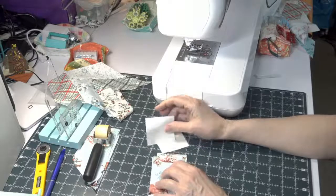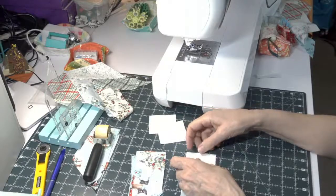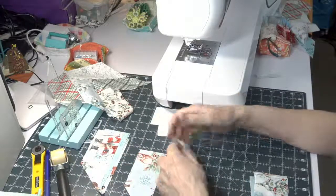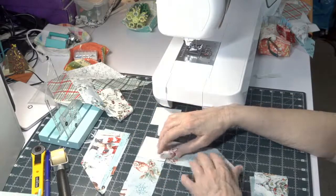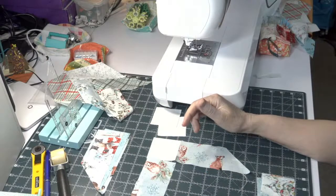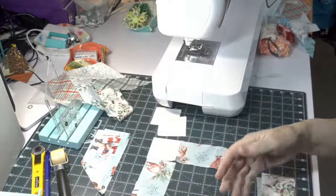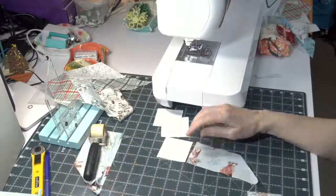So what we're going to do, and we can chain piece these, is put one on top. Okay, and what it's going to do is, let me make a little visual for you. So if I put this on top, it'll be here. And then the next one and next one, and it's going to look like that. Isn't that kind of cool? So this time I'm going to match my pieces. Okay? So let's make sure I have this right. Let's put Mr. Lefty over there.